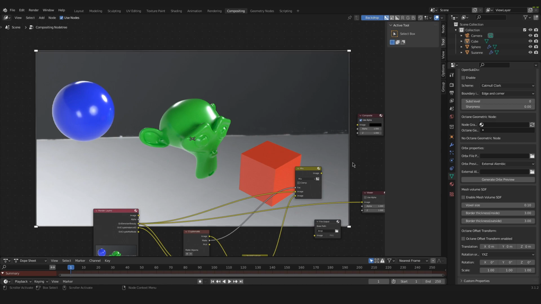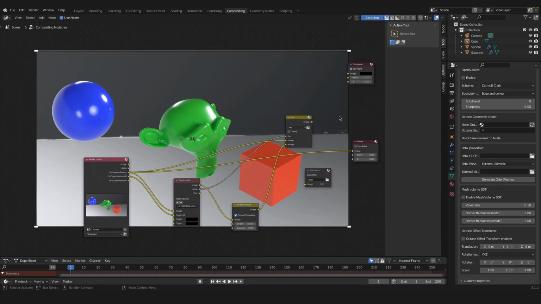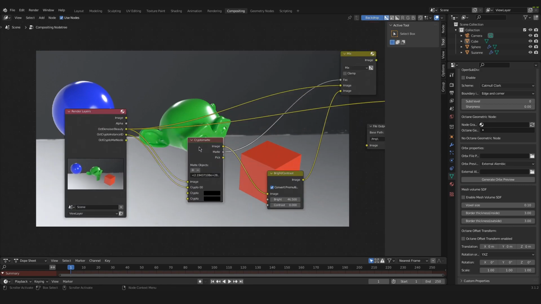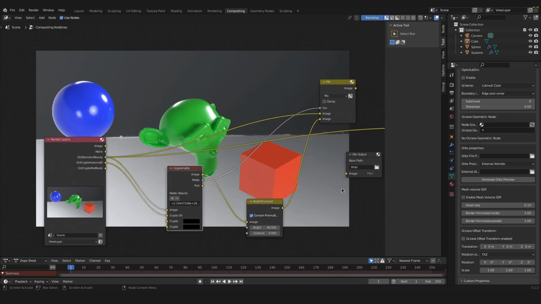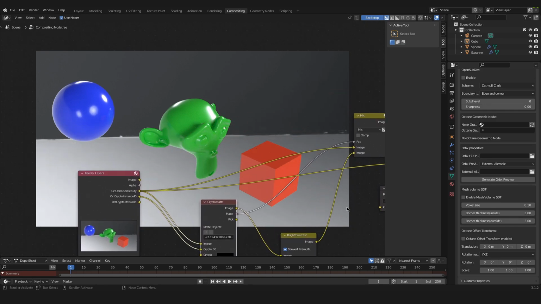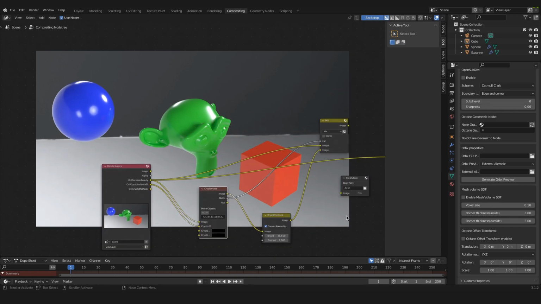Okay, so what do I mean by Cryptomatte? Maybe some people never heard of that, and I have to say I'm not that experienced with that as well. But basically, you use this Cryptomatte node and a few view layers that you have to activate. I will show you the whole process in a minute. I just want to show you first what the result can do and what you use this for.